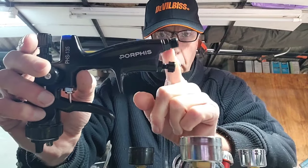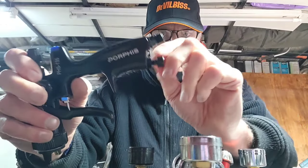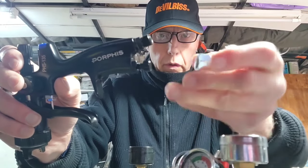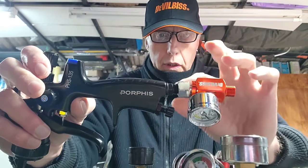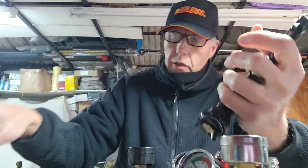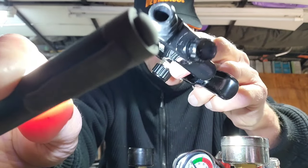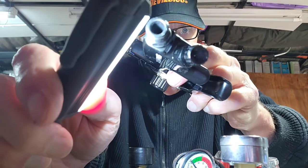One thing that's come up a few times — one chap actually broke this part off, not on this particular gun but it was actually an iWata. He broke the end off because he was putting the gauge on with PTFE tape and a spanner and did it up so tight that it snapped. You just don't need anything near that amount of torque. The best thing I've found is — if you look inside here — you'll see inside there a taper.